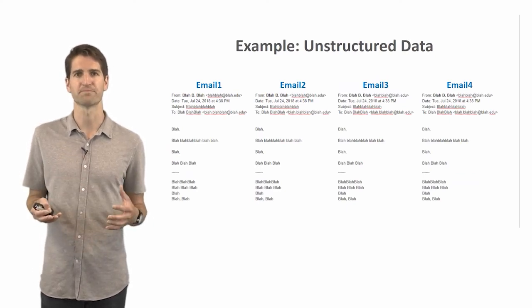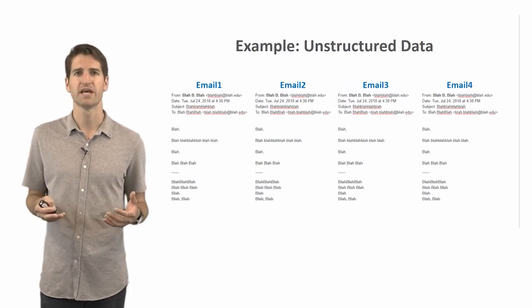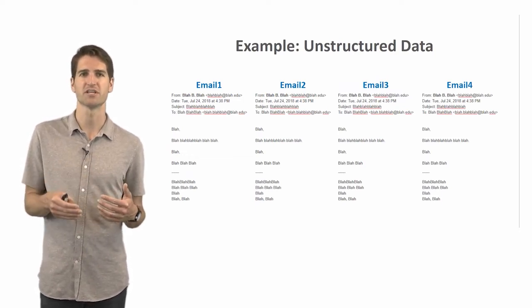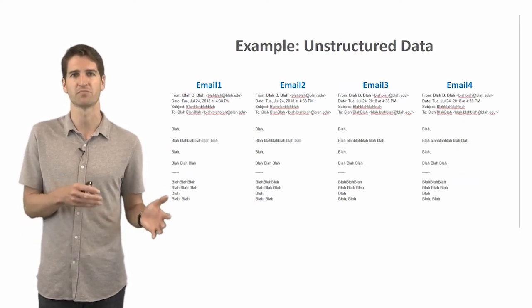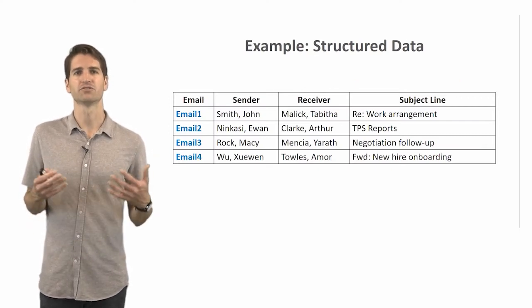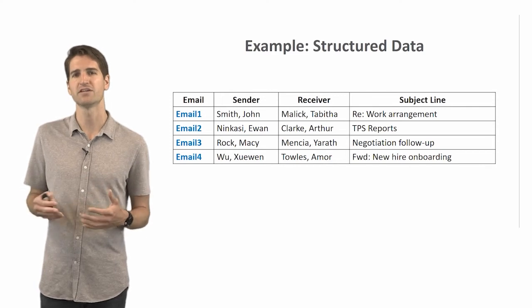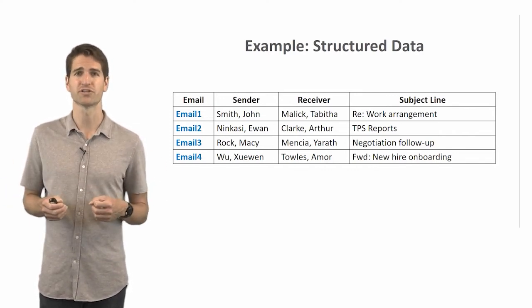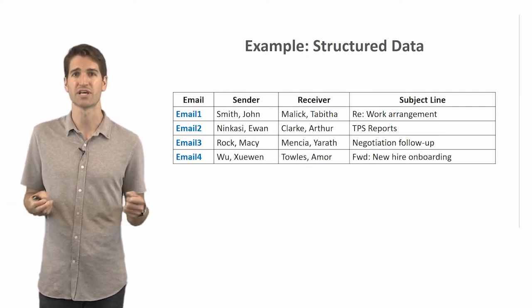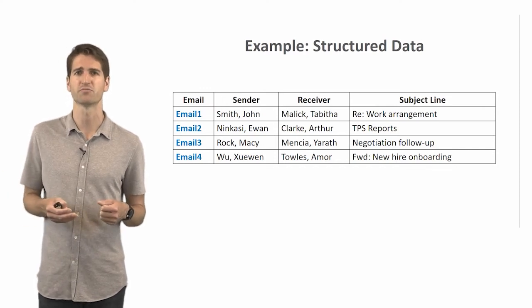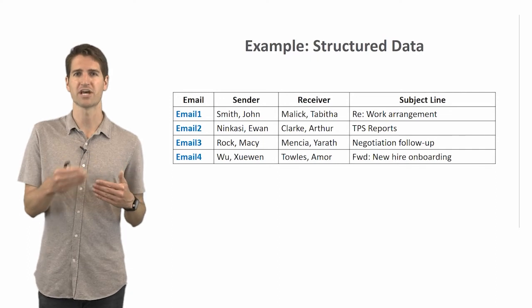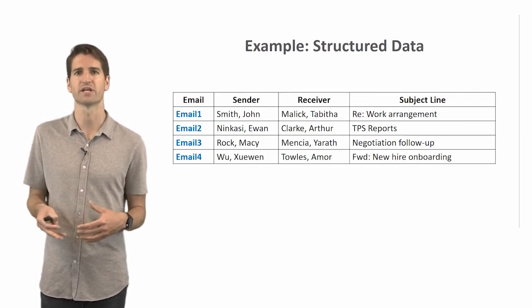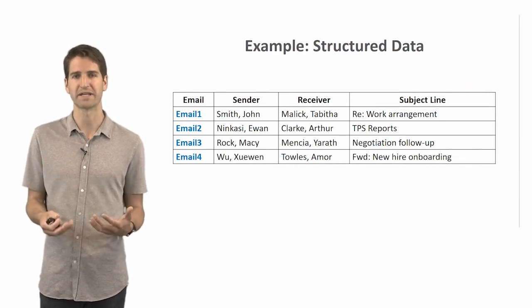So, here we've applied structure to those same emails. So, here we have four different variables or fields, and then four different rows associated with these. So, let's look at that first variable or field. This is email. So, this is just where it's designated, are we talking about email one, two, three, or four? So, you can remember back here we had four different emails, email one through four. The second field or variable is the sender's name, the third is the receiver's name, and then just for the sake of simplicity here, I just included the subject line here. So, what is the subject line of the email? And so, perhaps, again, we're just interested in creating a social network. And so, maybe all we need is just the sender and the receiver, and then maybe also the date might be another field or variable. So, then we can tell how many times people were contacting each other and sending emails back and forth within a certain date range. So, this again is a way to illustrate what structure means when it comes to data. This is putting it into a format that can be more readily analyzed and interpreted.